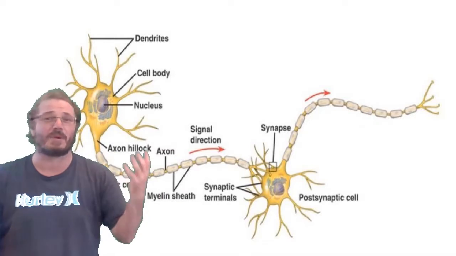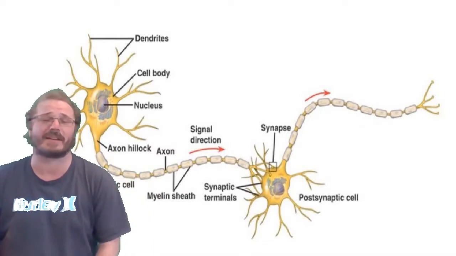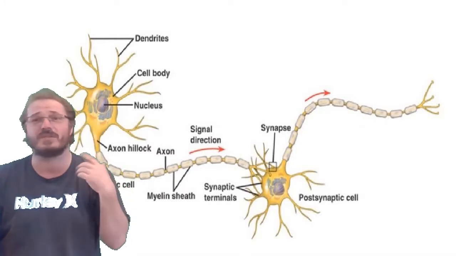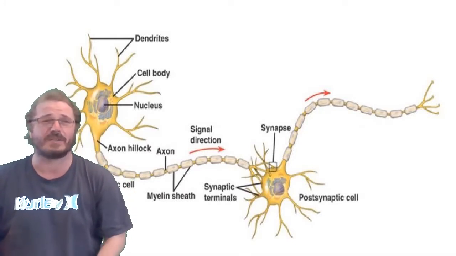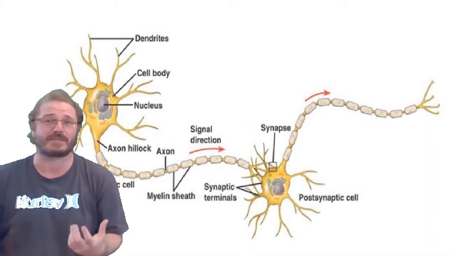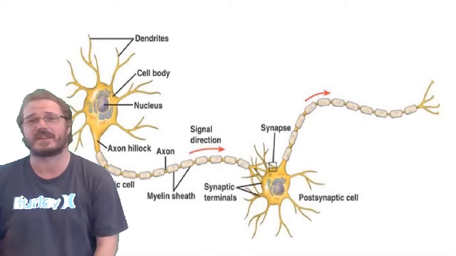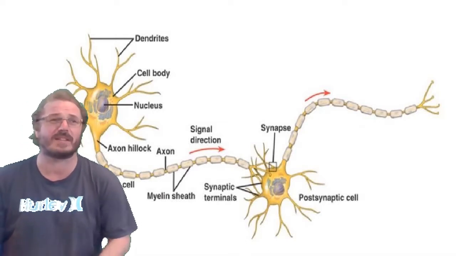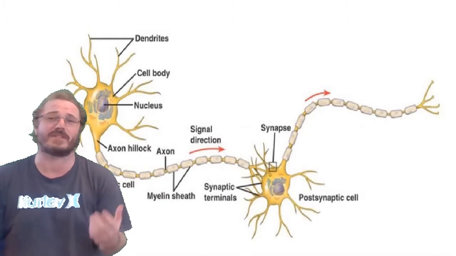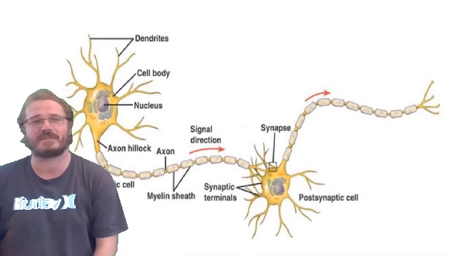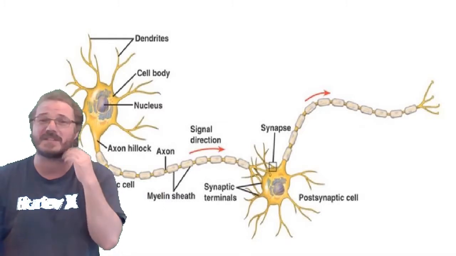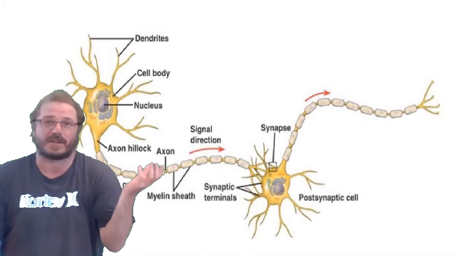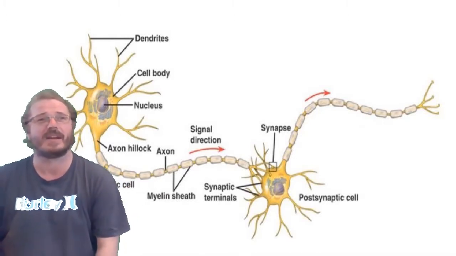So for me to be waving my arm around or even moving my mouth to talk, my brain actually has to send an electrical signal from here to wherever it needs to go, to the muscles, to other nerve cells, which then, of course, make my muscles twitch and make me do different things. So brain cells are massively important. They also send signals back to your brain. So if I was to hit myself, which I'm not going to, receptors from there would send a signal to my brain saying, watch out, you've got hurt here. Act upon it, I suppose, is one way you could think about it.